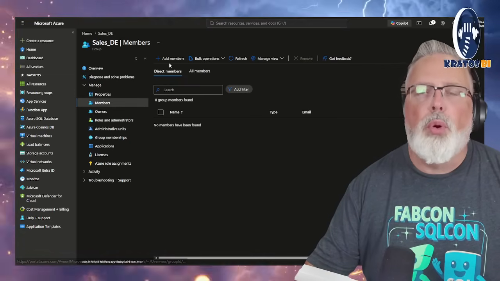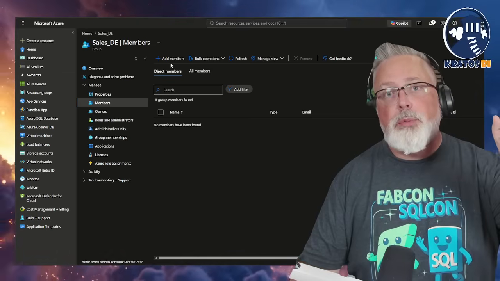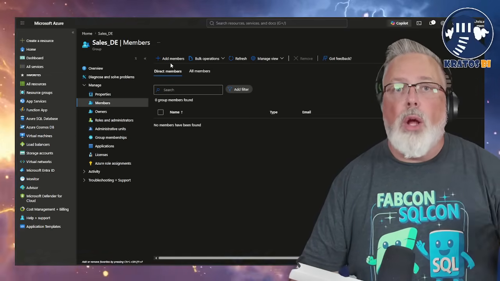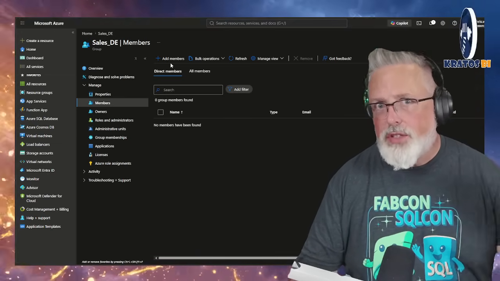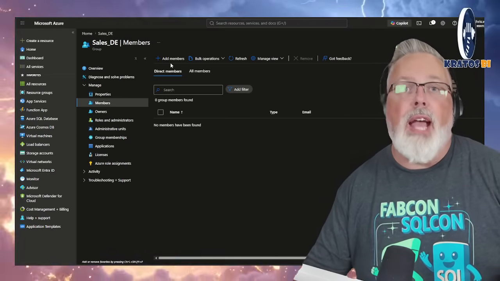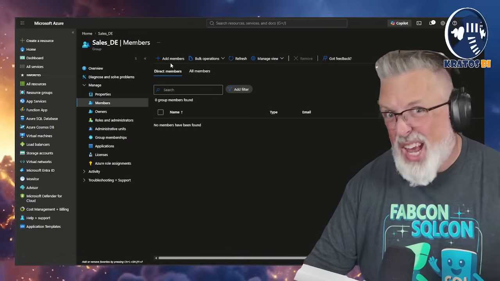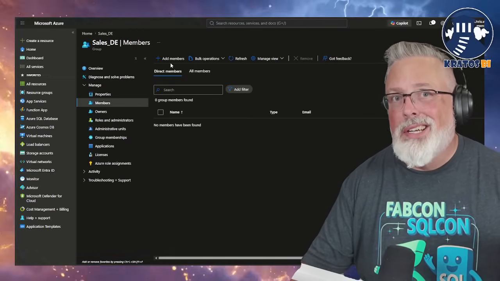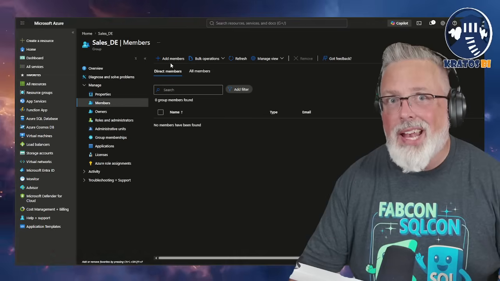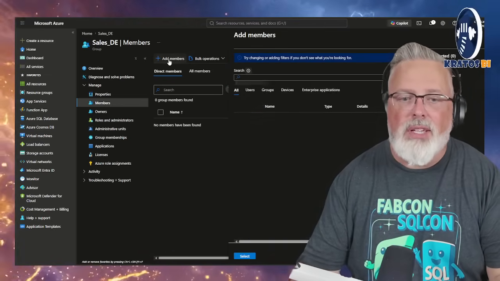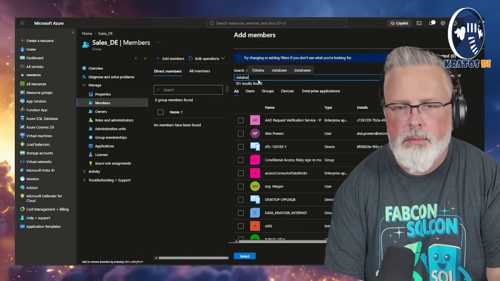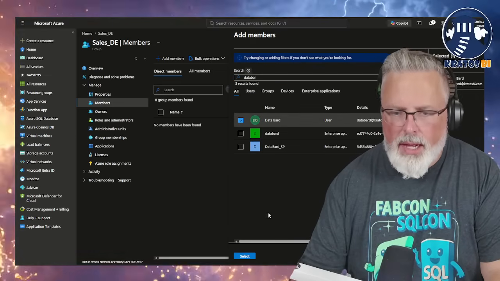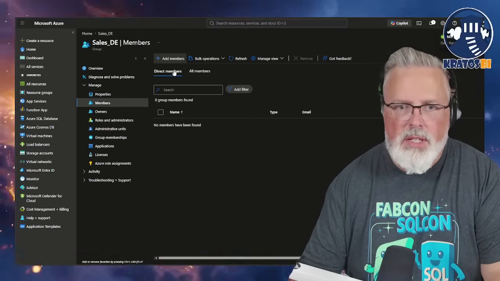Now, here's where we put in other members. The difference between an owner and a member is an owner gets to approve who can go into it. A member actually gets the privileges of the group. So while DataBard is an owner of it, if I gave this group access to things, DataBard would not get that access. So this is a big call out. We have to now go in and add him back in. So I'm going to say DataBard. I'm going to add him. I'm going to select him. He's going to get added in.